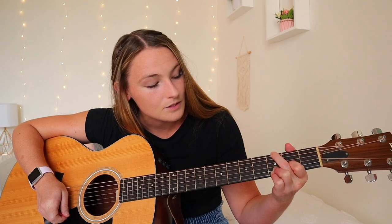One of Taylor Swift's favorite hammer-on pull-offs is the G to G sus 2. She just uses her first finger on the fifth string and then moves it down to the third string. So using little chord variations is a good way to mix up your strumming, and all of these things can make your songs more distinguishable. People can recognize it more, because if I would just be playing the same four chords over and over and ask, guess what I'm playing? Everyone's like, literally every song that ever exists sounds like that. But if you learn the little techniques to the song, people will know what you're playing and it'll just be more fun.